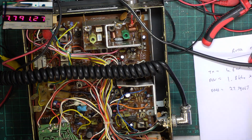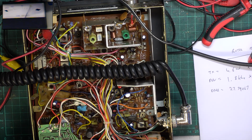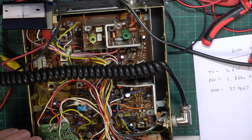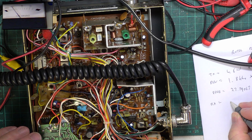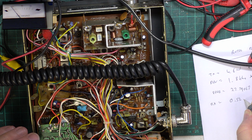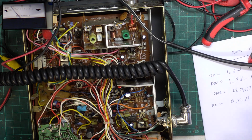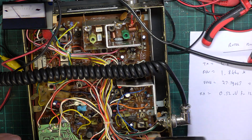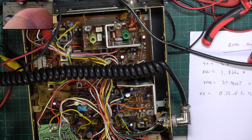So we'd better switch on the SINAD meter. Let's see where we are. So for 12 dB SINAD, it's very good. There you go. 0.52 microvolts. So I'll show you that. So we're in the 1 and we're on the upper scale. There's the 5. So we're 5.2, just over the 5.2. So that's where we are, and it'll hear down to 0.2.